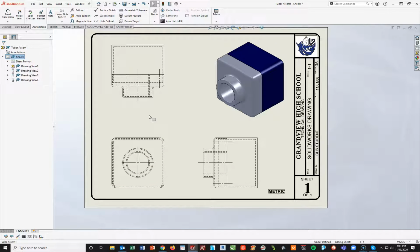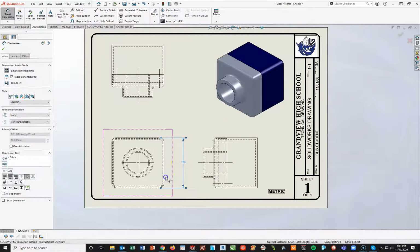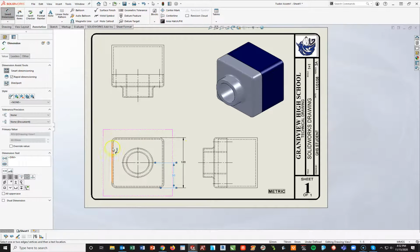At this point, we're just going to add in some key dimensions. So in this case, I'm going to turn on my smart dimension and just get the overall size of this from the top to the bottom. I'm going to pull to my right. From the circle to the bottom, I'm going to pull to my right. I'm going to pull from the left side to the right side, pull straight up.